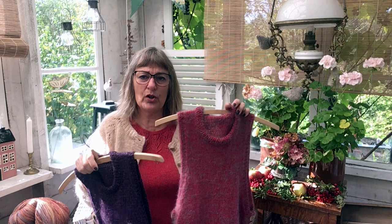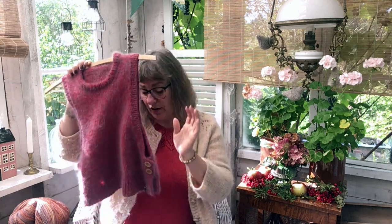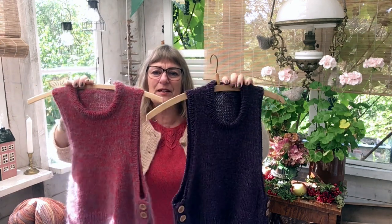For this, it was a lot of leftover yarns, and this red was from a cone, and it was really hard to figure out how much yarn I used. But for this one, I had 2 skeins of Drops mohair for the grey, and I didn't use 2 skeins, so around 400 meters, I should say, of yarn for each slipover. And the size I knitted was 6 to 7 years, so around 400 meters. And if you have a fingering sock yarn, 1 skein would be perfect for a little slipover like this.